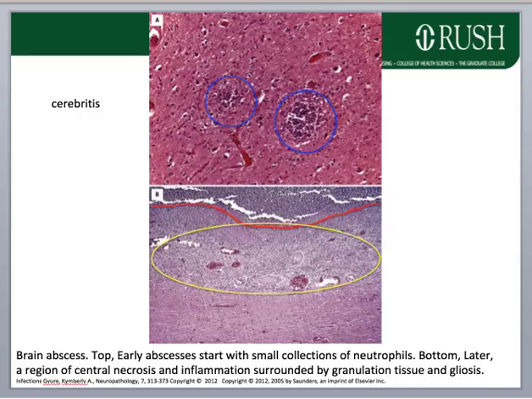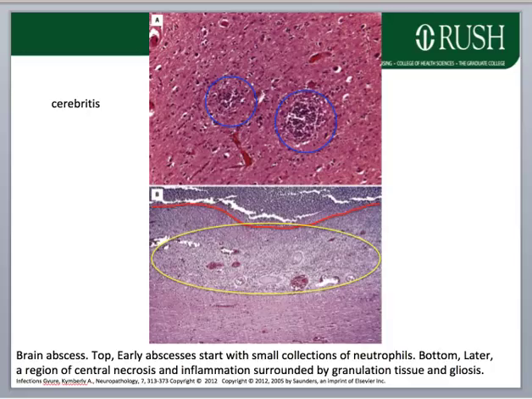Abscesses begin as foci of cerebritis, which is characterized by collections of neutrophils associated with necrosis and edema. That's what's shown in the top panel and encircled by the blue circles. The bottom panel shows a later stage where neutrophils from these small foci start to coalesce and consolidate into larger areas of inflammation in which the neutrophils are eventually replaced by macrophages and lymphocytes.